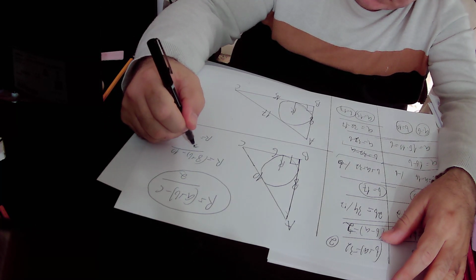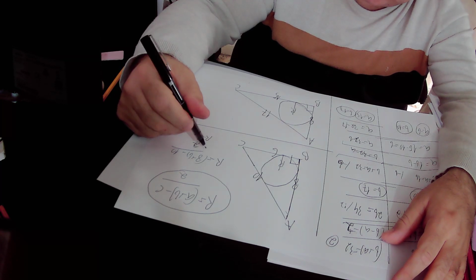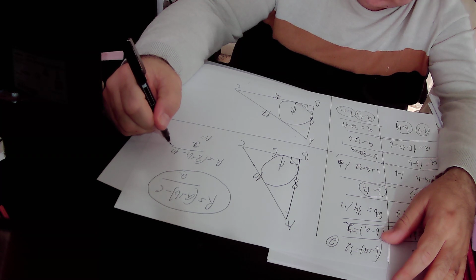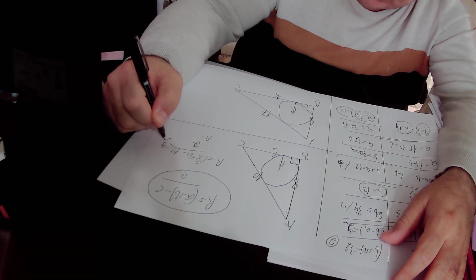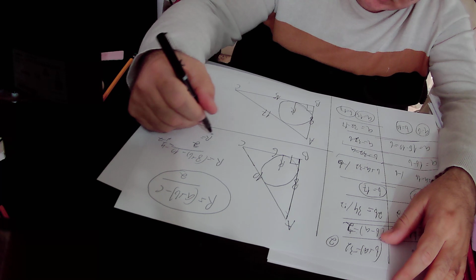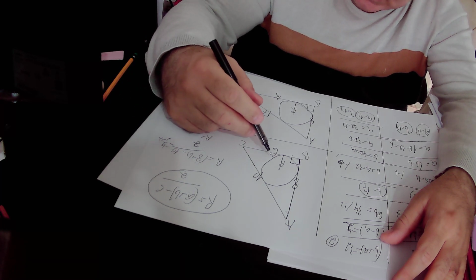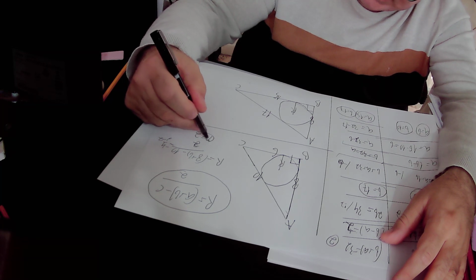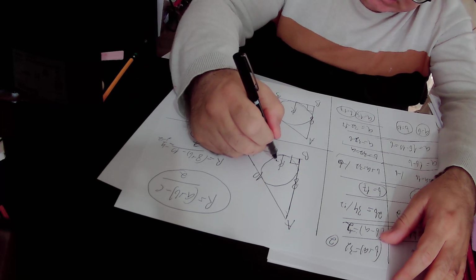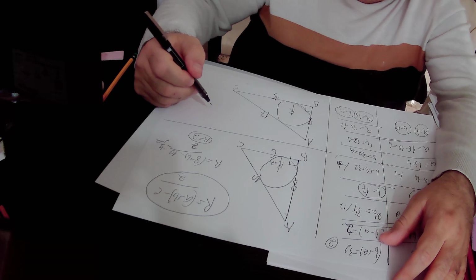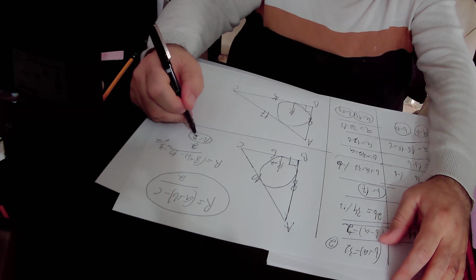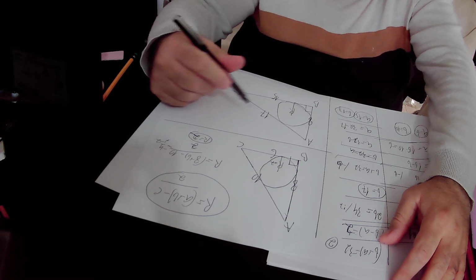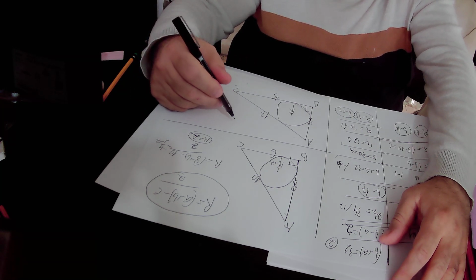So R equals 8 plus 6 is 14, and 14 minus 10 is 4, and 4 over 2 is 2. So we found that the radius of this circle inscribed by this specific right triangle, triangle ABC, equals 2 units. So we can write here that R equals 2, and we'll find the radius of the other circle that is inscribed by this specific right triangle.